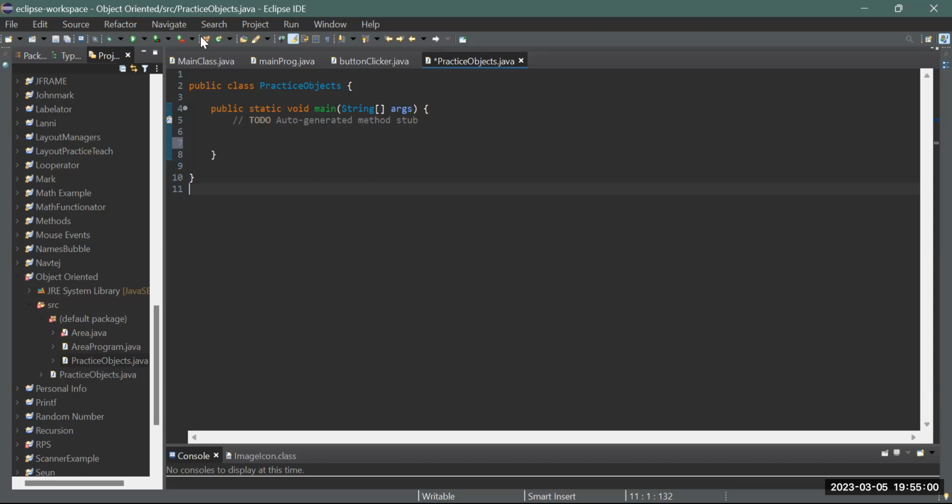Okay, so I've started up with this regular class, public practice objects. But what we're going to do underneath here is create a class called person. Now from here, we can break this down into two categories.